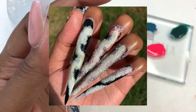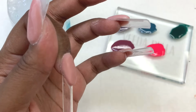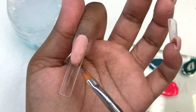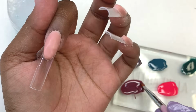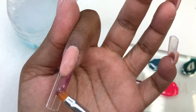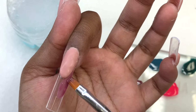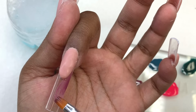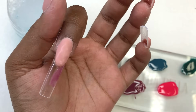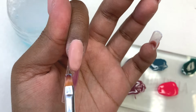It was super fun. But to include the bubble nails, I did go ahead and put some base coat down because I wanted these to be really ombre, with a smooth transition between each color. But once I finished this nail, I realized I didn't need that, and it just made it a little bit harder to build up the colors. So for the rest of the nails, I didn't add the clear top coat underneath them. I just went in with the gel polish.